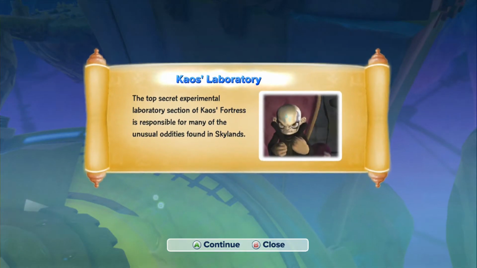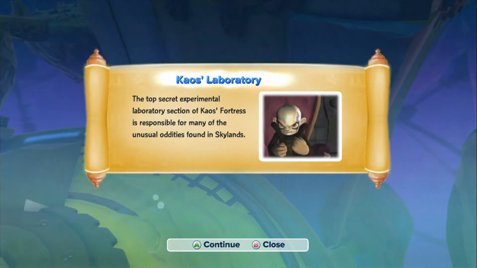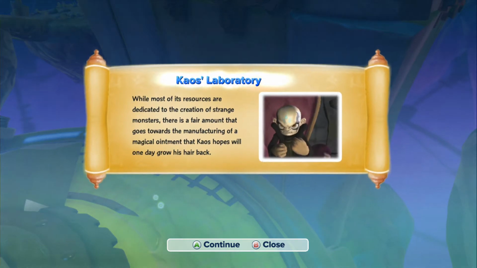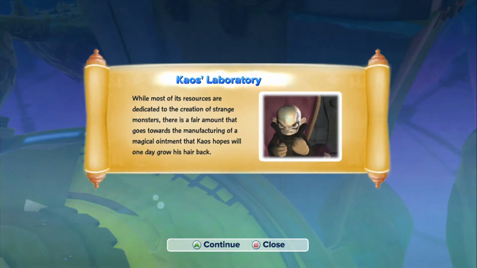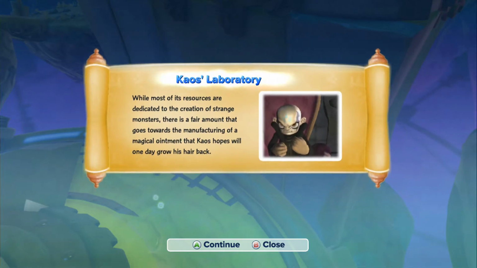Experimental laboratory section of Chaos's fortress is responsible for many of the unusual oddities found in Skylanders. While most of its resources are dedicated to the creation of strange monsters, there is a fair amount that goes towards the manufacturing of a magical ointment that Chaos hopes will one day grow his hair back.